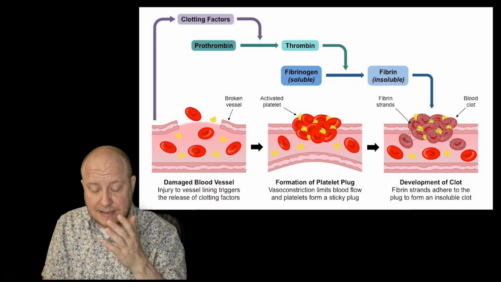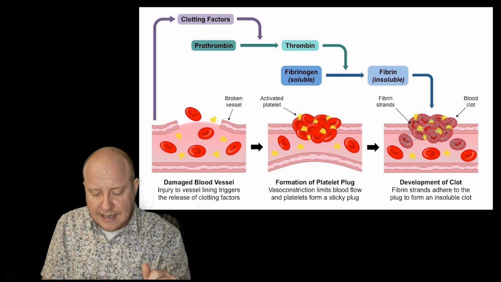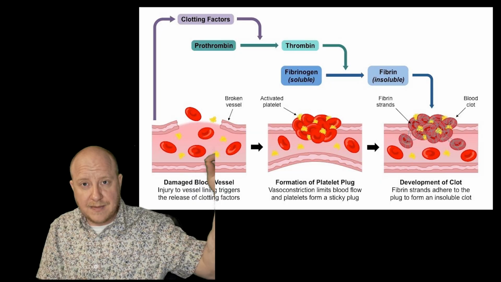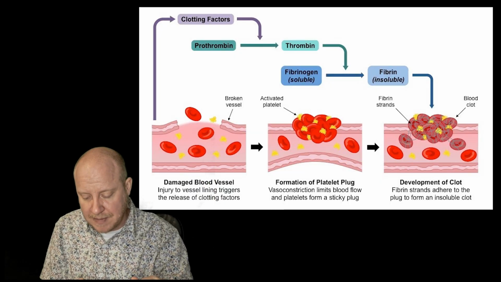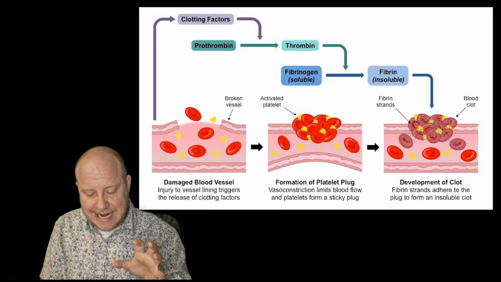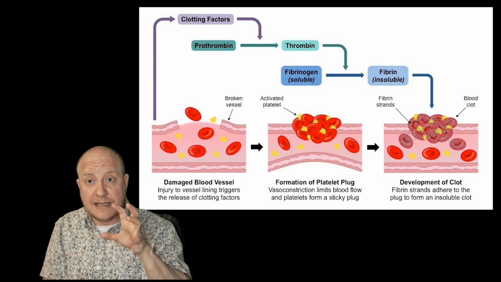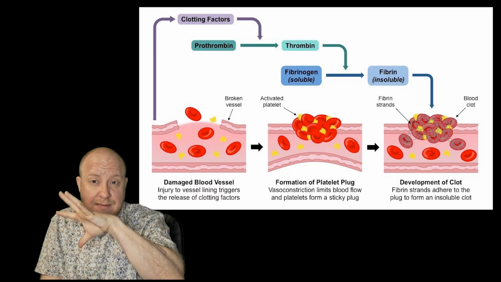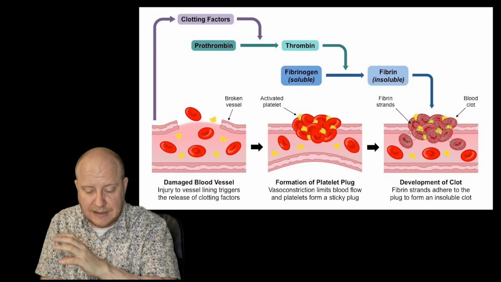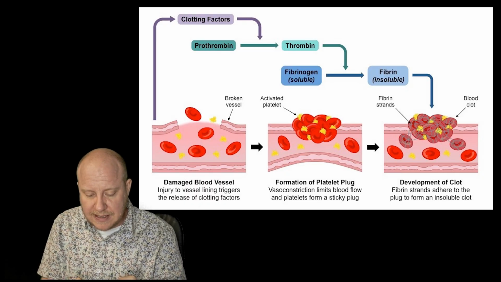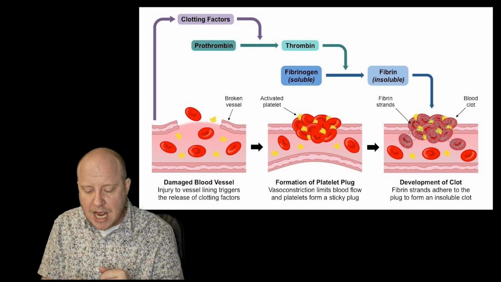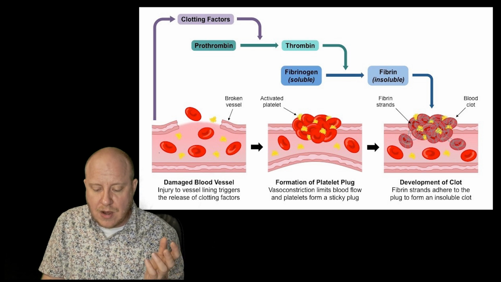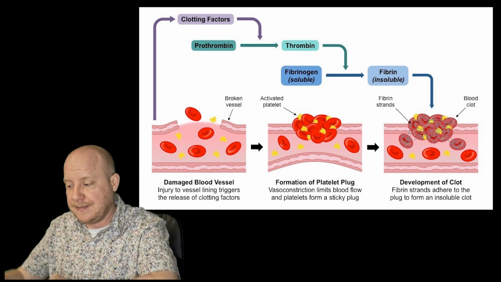It precipitates. The appropriately named fibrin is a fibrous protein. Fibrous is like string, right? That forms a mesh-like network that helps to stabilize the platelet plug. So you've got the platelets gathering, and then you have this fibrin mesh being created to hold it in place. More and more cellular debris becomes trapped in the fibrin mesh, and soon a stable clot has formed, preventing both further blood loss and the entry of pathogens.